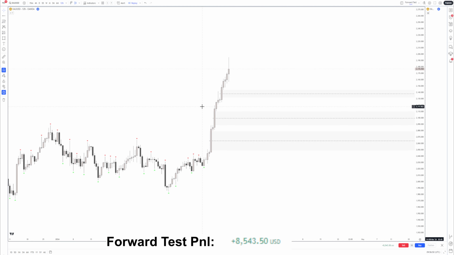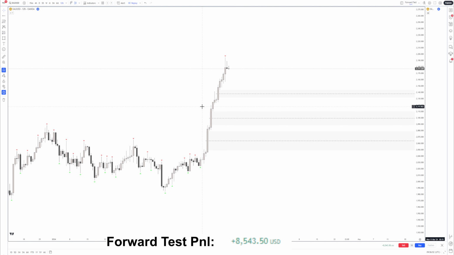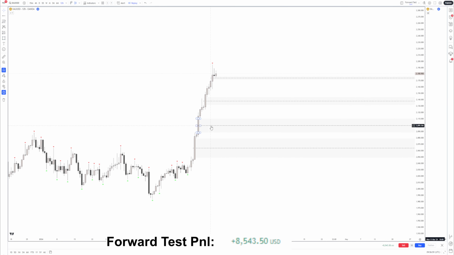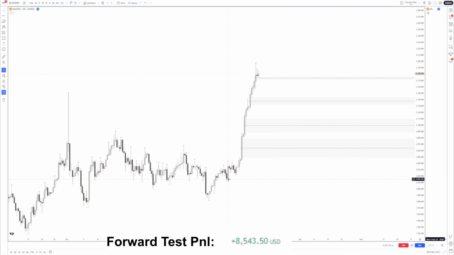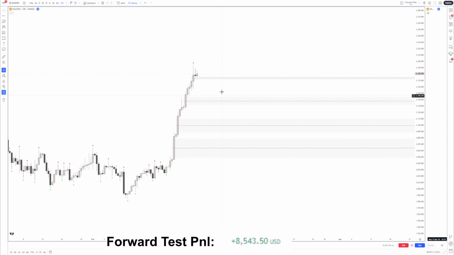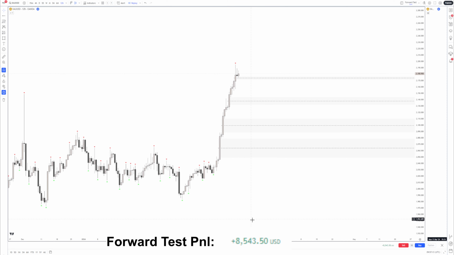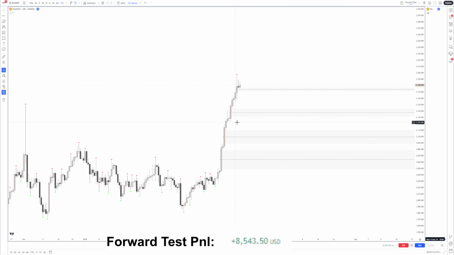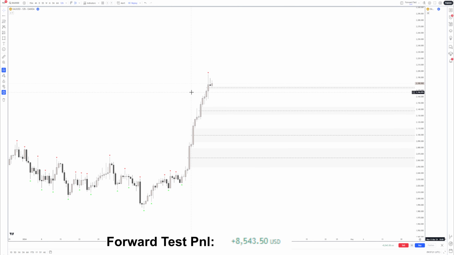Okay, we've still got reaction playing out. We've got a little fair value gap just there. Again, looks more like a B setup. And the fair value gaps you can see from the origin of this move, which was from here to there. This was the start of that move that broke that structure. The A setups would be more towards the bottom, and the B setups would be more at the top. But we're just going to execute them as they are.